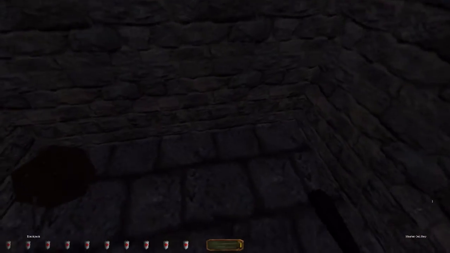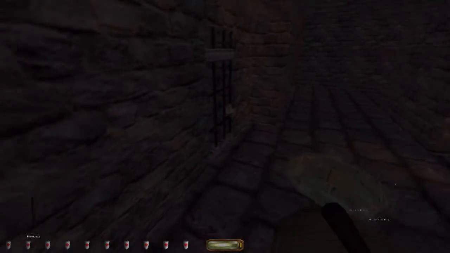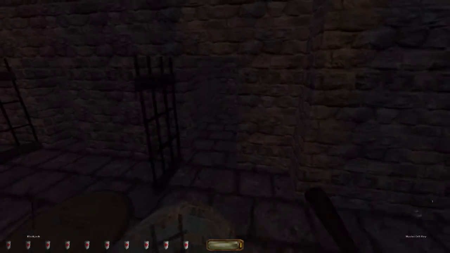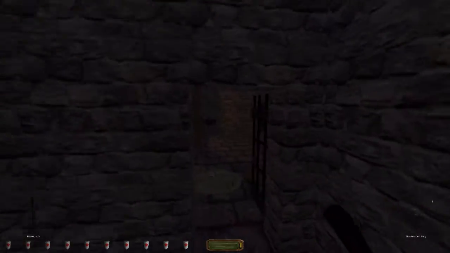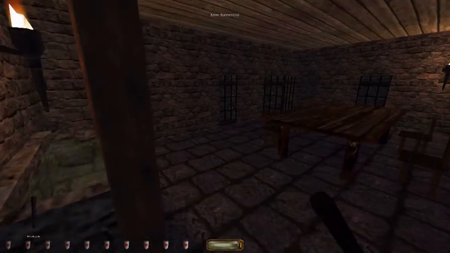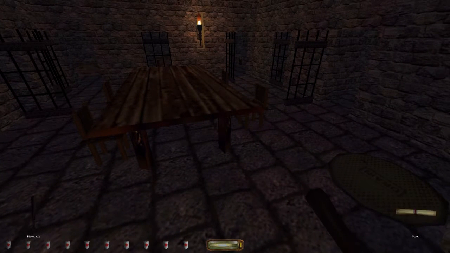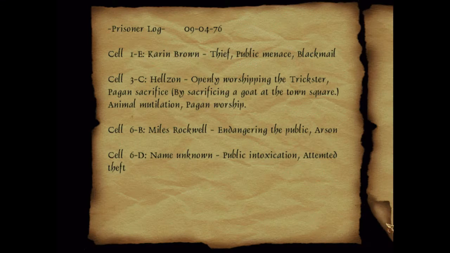See, one of these is E, but they don't really let you know which one is A, so you can't exactly... It doesn't really work. Well, 12E is supposed to be empty. Do I still... No, that gets left upstairs, then? Nope, there it is. Okay.